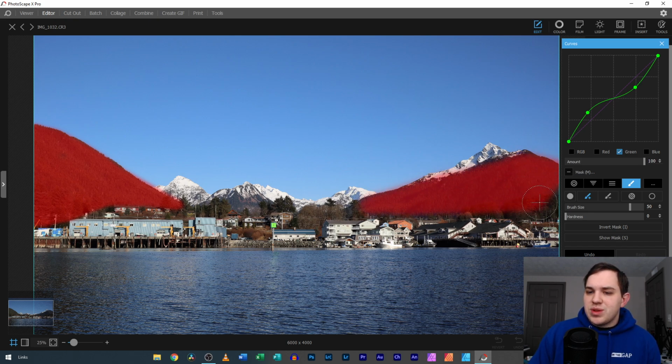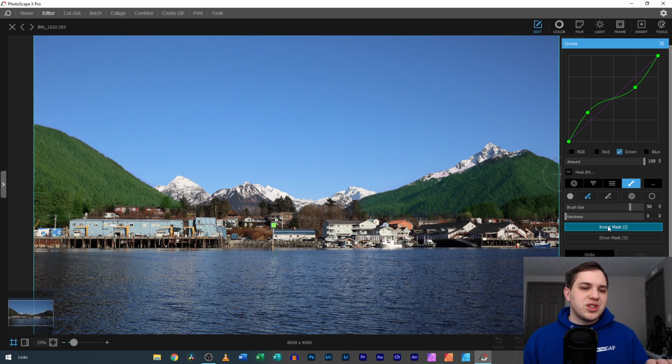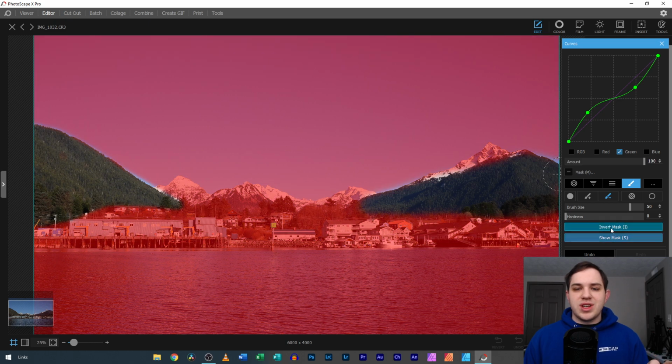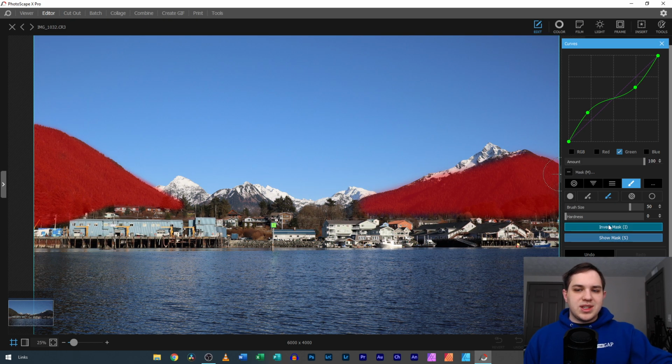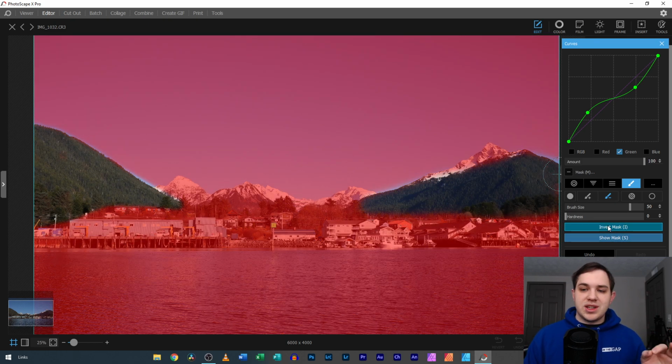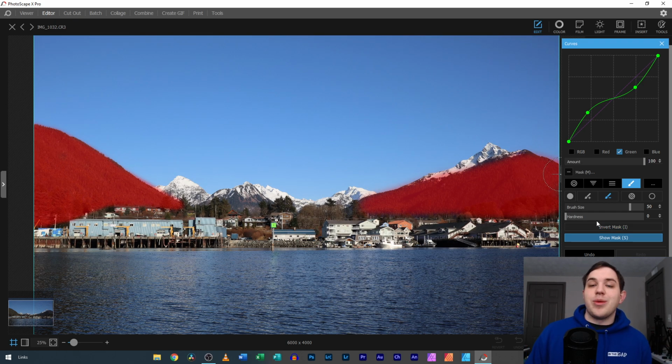One thing that's nice with the mask tool is it's not just for selecting. You can also erase. If you went too far in a certain part, you can erase some of it. You can also invert. So if you say, hey, I actually want the opposite to be selected, you can hit invert and it will invert the other side. So this shows what we had selected to begin with. We can invert to be the exact opposite. Very nice. They have that much flexibility in their mask tool.